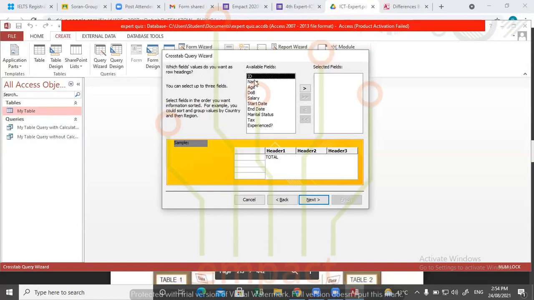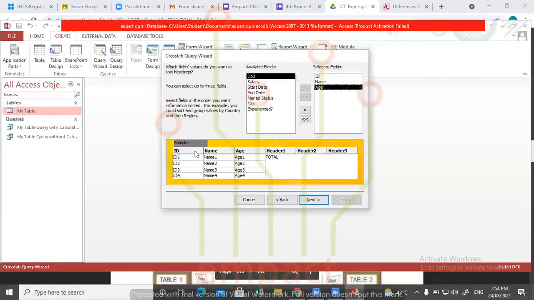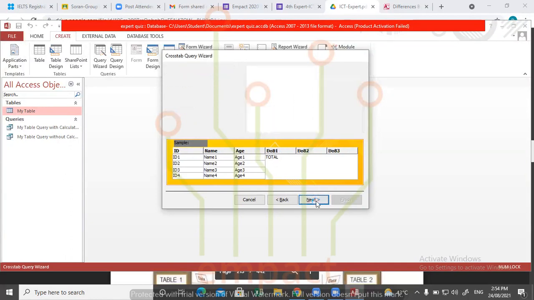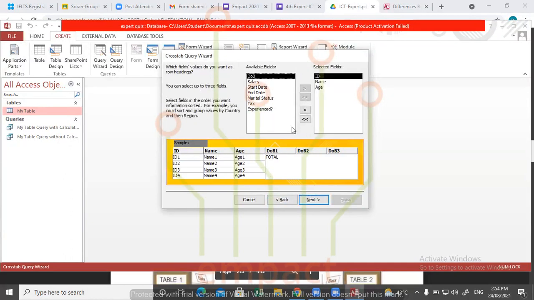For example, I want ID to be shown, the name, and maybe the age as well. Next. And you can see here now it is disabled because the maximum number you can choose is 3. If I choose 2, you can see it is enabled again.